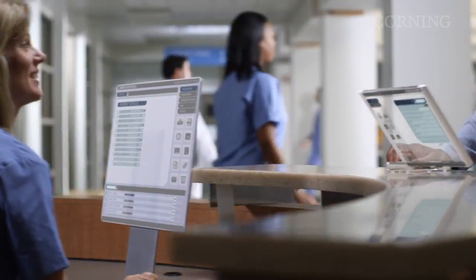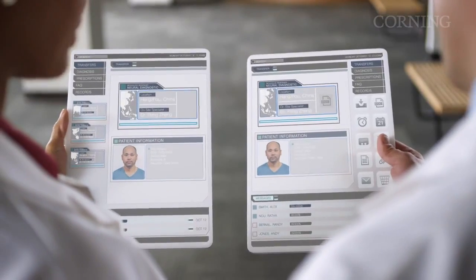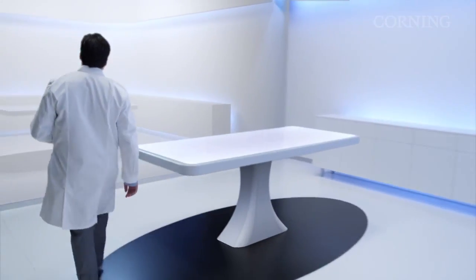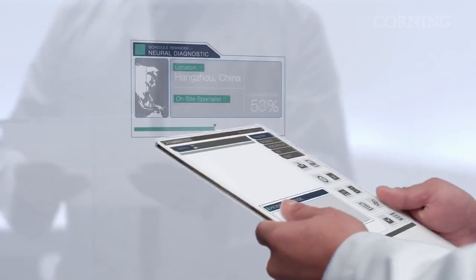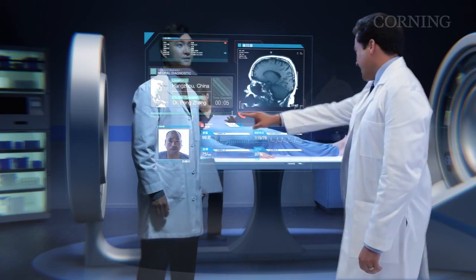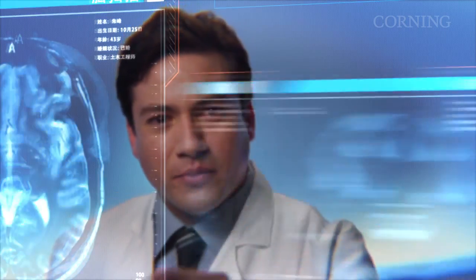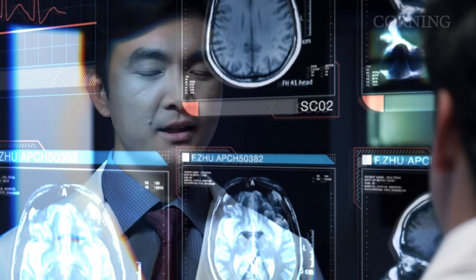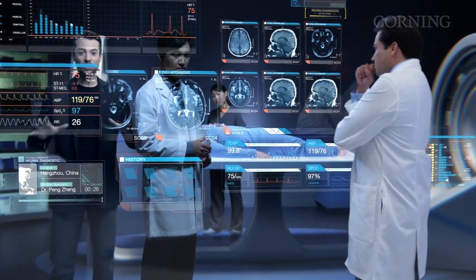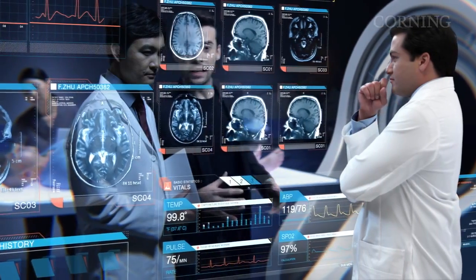Now let's go and see what Dad's up to. All that logic encased in low profile, thin, resilient, touch sensitive glass. These walls could be active displays and configured for different situations depending on the required purpose of the room. Here, Dan is in a video conference and the entire glass wall has become the display — edge to edge, seamless and touch sensitive. It's as if the remote location were now part of his room, making it easier to share and collaborate.